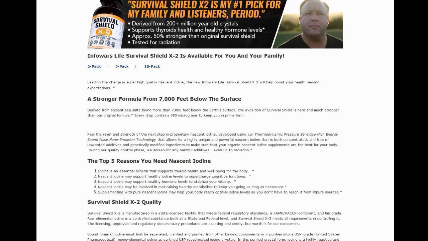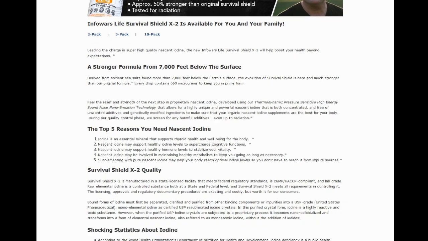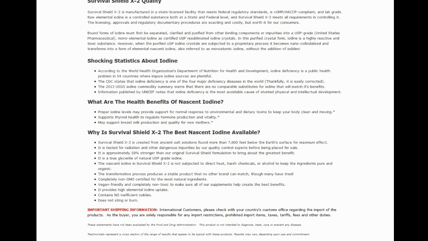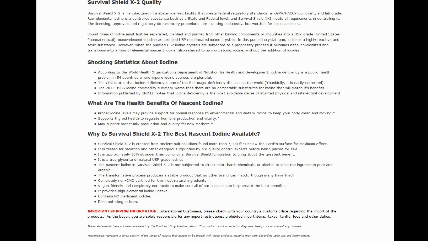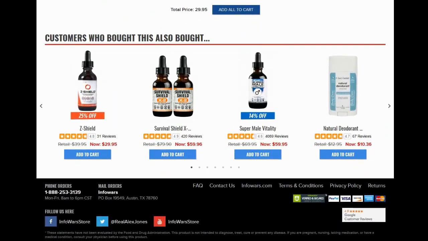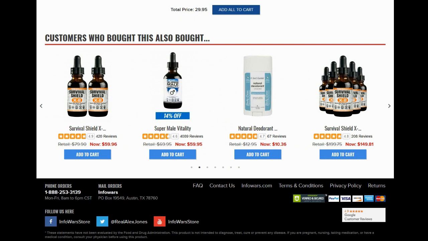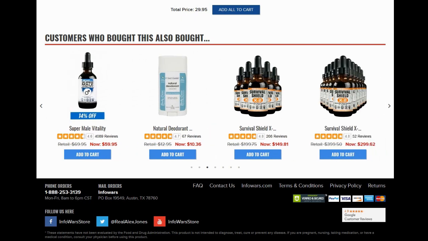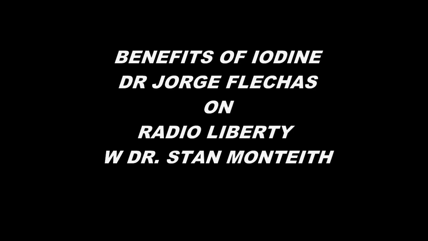I think Dr. Stan here can get the iodine for you. It is remarkable how well people are feeling, and we hear every day testimonials from people throughout the whole nation about how much better they feel in the presence of taking iodine. Well, we've started taking it, my wife and I, and we do carry it through Radio Liberty. We think it's a great product, and we even have some articles that we provide for people. These are written by people in academia who've been looking into this and are firmly convinced that this is something that we really have missed for some time.